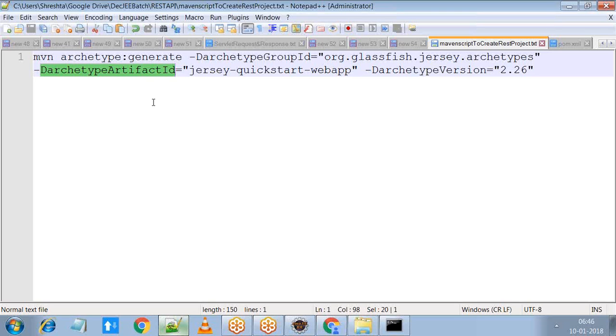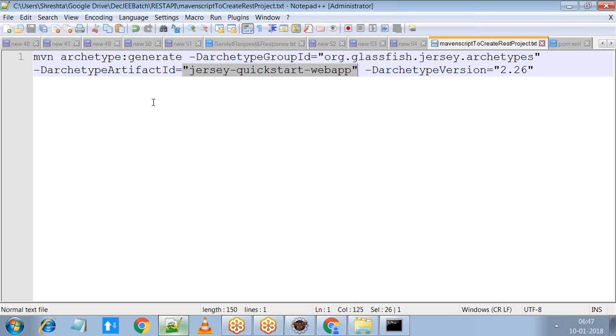Archetype artifact ID is very important. Here, archetype artifact ID, you will find that it refers to that template, project template, which helps us to create this RESTful project.